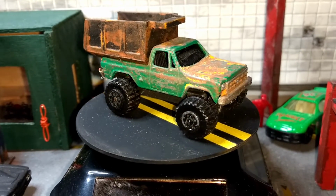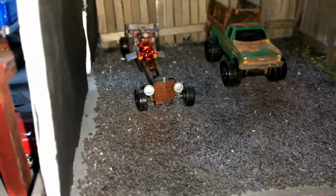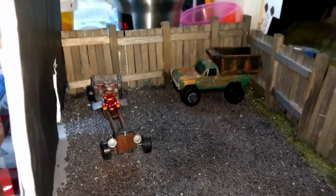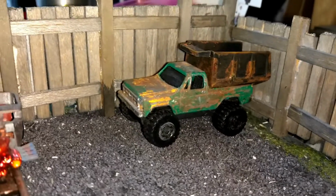So, like I said, this is going to be placed right over here in the diorama. Get my son's car out of the way. Probably just be parked over here in the yard. And, yeah, it serves its purpose. So, I was happy how it came out.